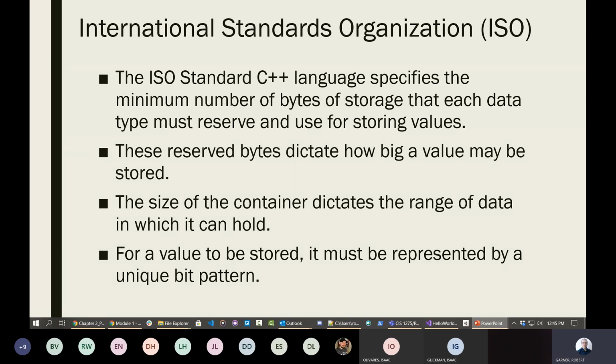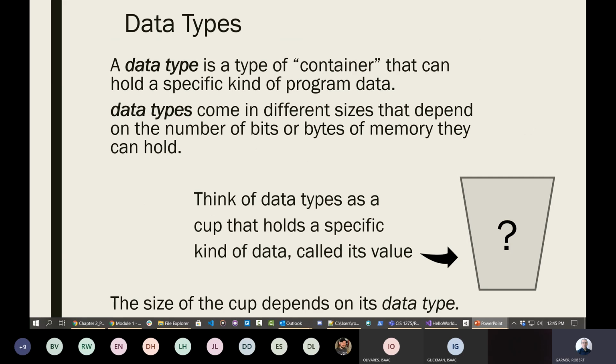In order to store things, it depends on what we want to store. We have two fundamentally different types of numbers that we store in memory: integers and floating point numbers, and then text, which we store in the form of either single characters or strings. For the computer to store things for us, it needs to know what we want to store in order to figure out how much memory to set aside. In C++, we use something called a data type to do that. A data type is a specification that tells us how much memory to store for something.